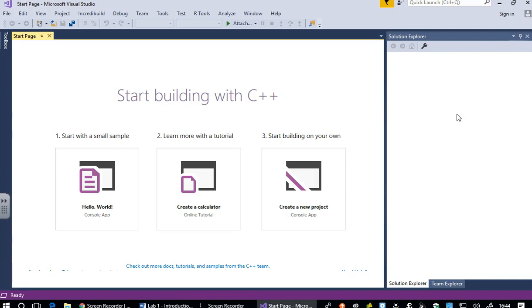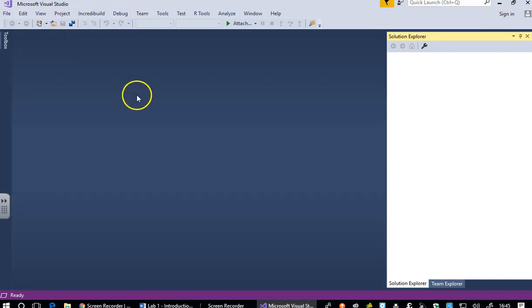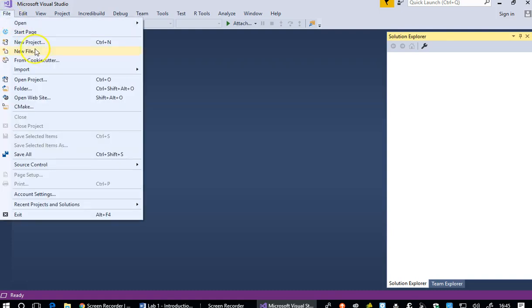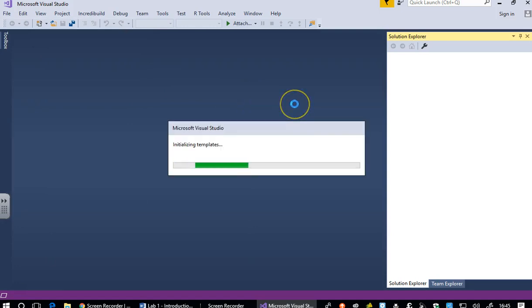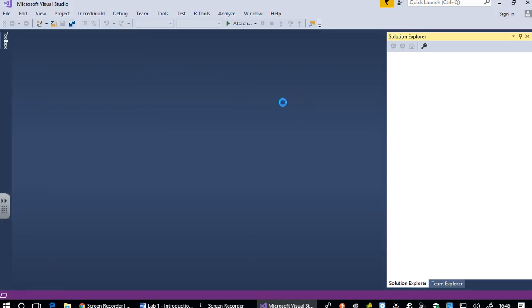Okay, it's come up with a particular screen on here. Depending on the version you're using, for example, if you downloaded the free version, the Visual Express, or what it's now called, the Community version, you probably won't get this screen. It doesn't matter, I don't want it, it's just a prompt in there. Whatever screens you do actually get, you can always see from the beginning we want to create something new. So I'm just going to go File, New Project, because that's basically what Visual Studio calls each of the programs or series of programs. We'll explain more of that later.